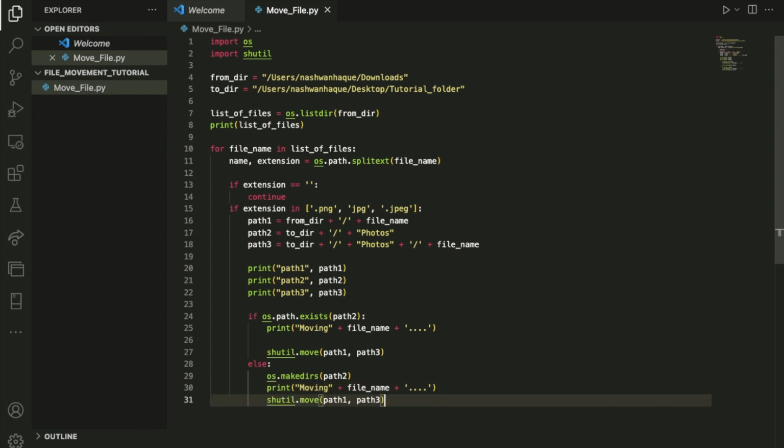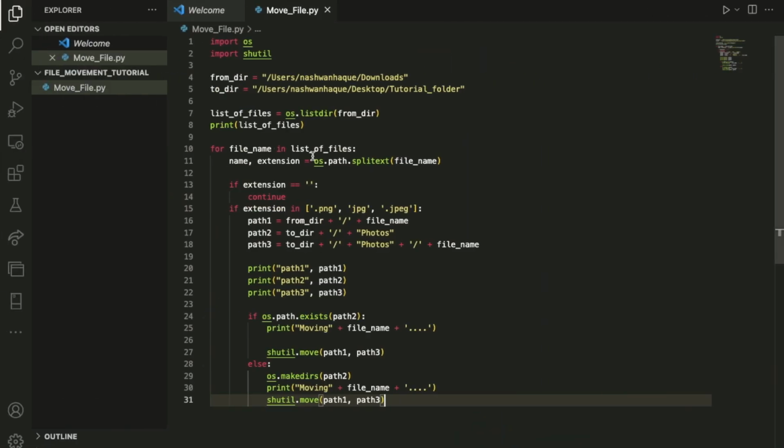Okay. Now, and that should be it actually. So that's all we need. So I'm already in. I'm doing this in terminal, my computer's terminal. I'm already in the file, but if you're not already in there on your command prompt or terminal, I'm on Mac, so it's not terminal, you're just gonna use cd to, in this case, documents for me, and then again cd for me into file movement tutorial, which is where movefile.py is stored.